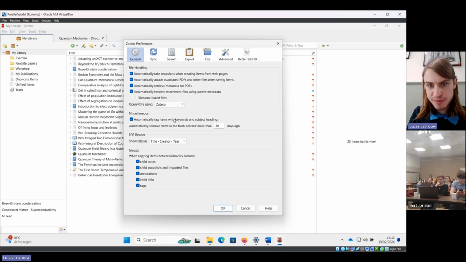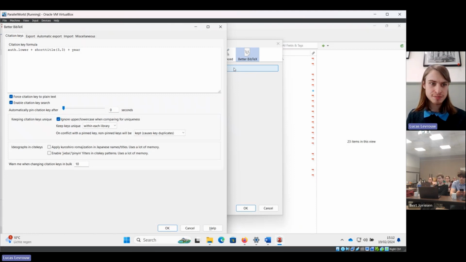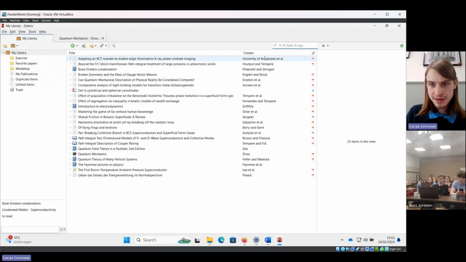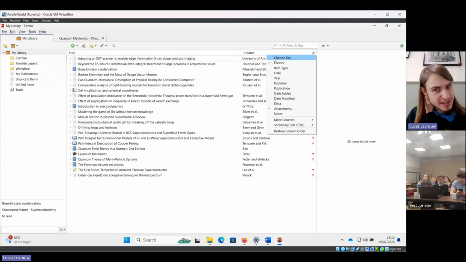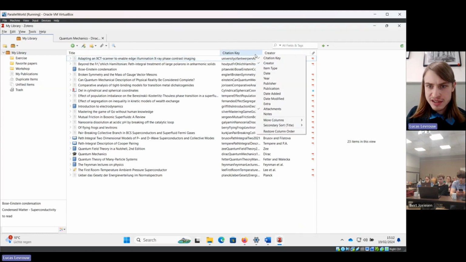But anyway, once we've installed Better BibTeX, we can go here to the Better BibTeX preferences. And something we can actually see if we go to the main screen is that now we can add the citation key. And actually we can also maybe add a year.